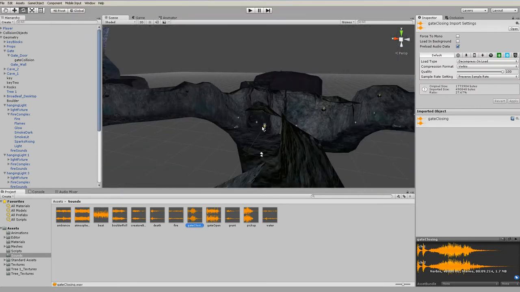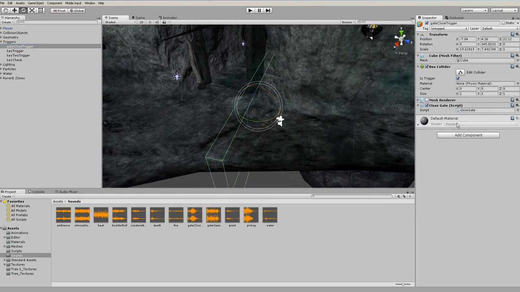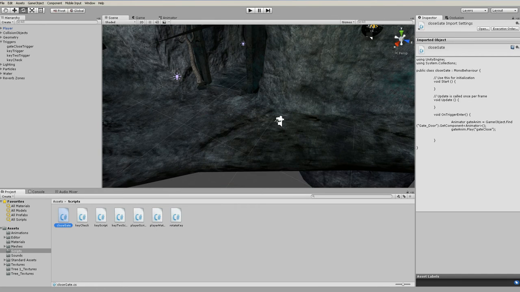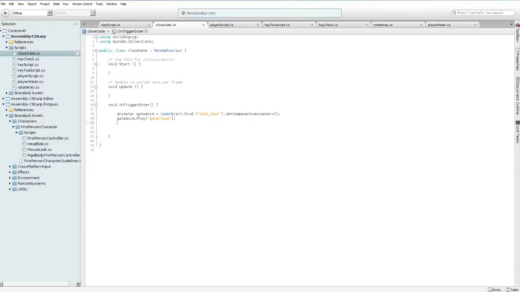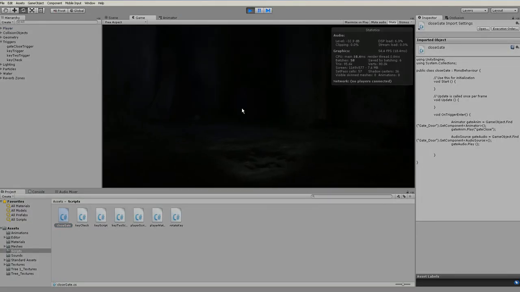So I'm going to go to our player, and there should be a trigger around here somewhere, so I'm going to go here, triggers, gate close trigger, that one. And again, we need to edit our script so it actually starts playing the sound. So I'm just close gate, this one here, and we're going to do the same thing here, but this time we need to do it a little bit differently. So I'm going to call this audio source gate audio, for example, is gate object undefined, same as usual. Gate underscore door. This isn't very efficient, but then again, I'm not a programmer, so I'm excused, to be honest. And then we can do gate audio dot play. So when the trigger is activated, the sound will start playing. Let's see what happens. Let's play it.